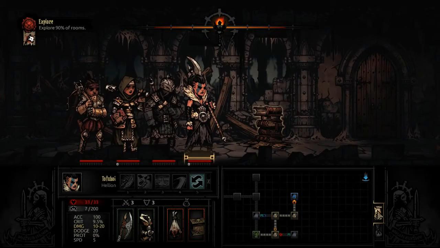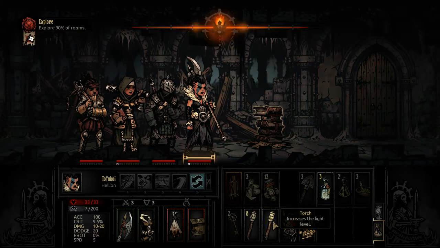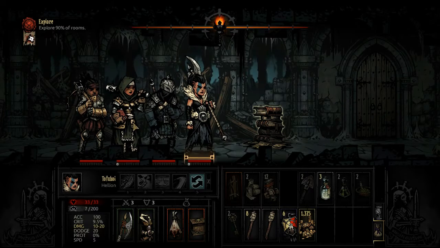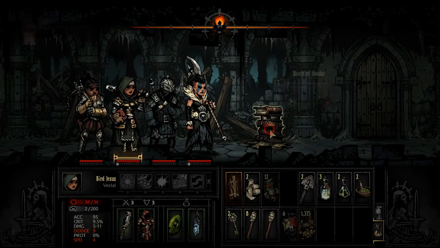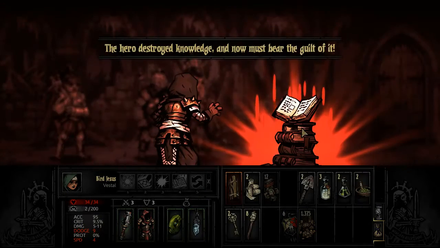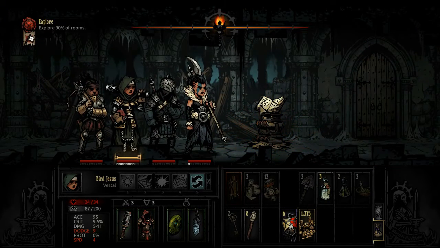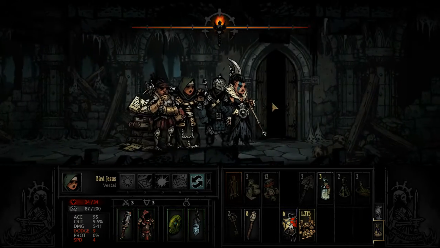Stack of books. I've yet to find out what works on these, unless we possibly want to use a torch. A torch might make sense. Let's see who we'd want to use this on. Let's try it on Bird Jesus, because if we're going to gamble, we're going to gamble with you. Oh, don't burn the books. That is so anti-Cthulhu, but don't burn the books.